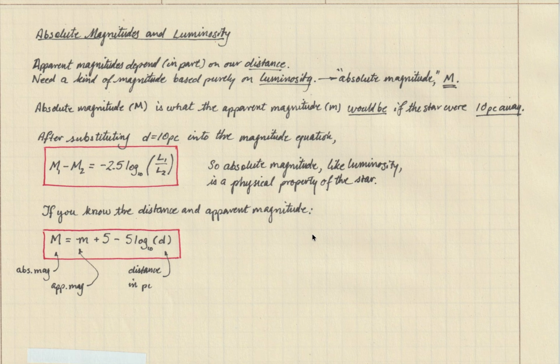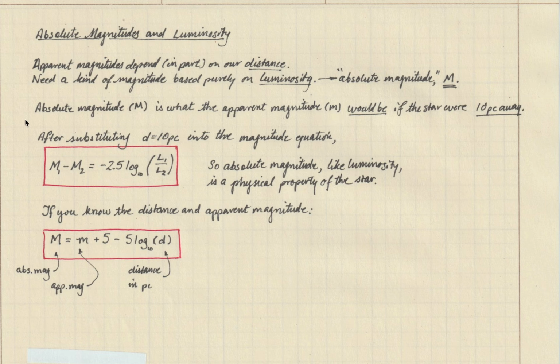We can use this then. We can take that luminosity and the flux that we've been dealing with, and work this out to where we can define a new kind of magnitude that depends only on the luminosity and not on the flux, and therefore doesn't depend on the distance. This will be called an absolute magnitude, and we're going to use a capital M here to distinguish it from the apparent magnitudes, which we will always write with a lowercase m.